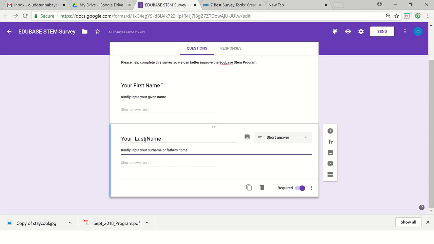Don't forget, respondents are meant to answer this question. So you need to consider the environment you are in and know how to put in the wordings. In West Africa, in some of the communities where I've worked and administered questionnaires, they are mainly conversant with your father's name or your surname.